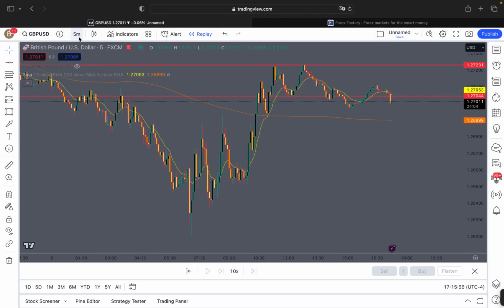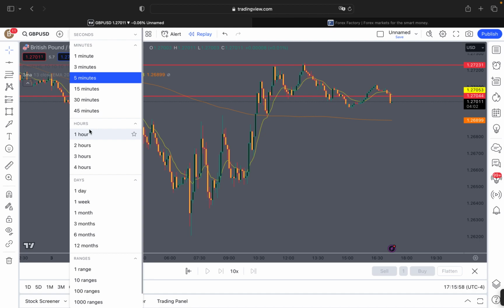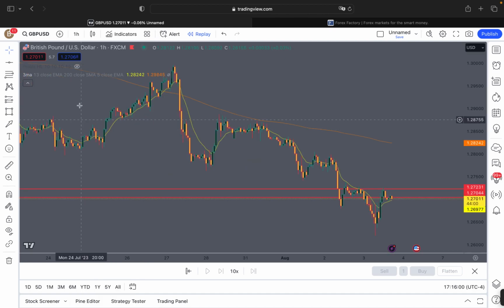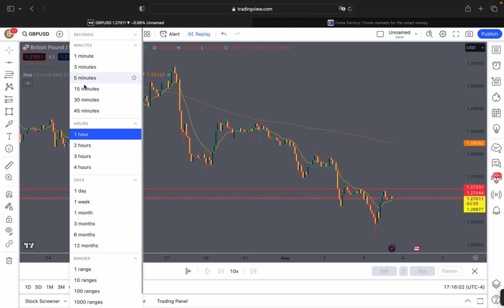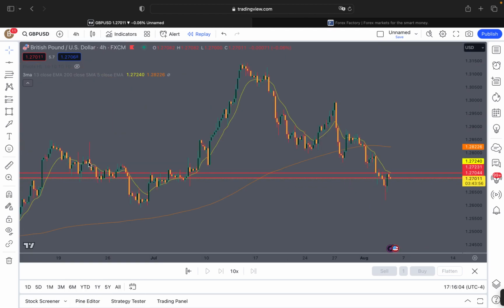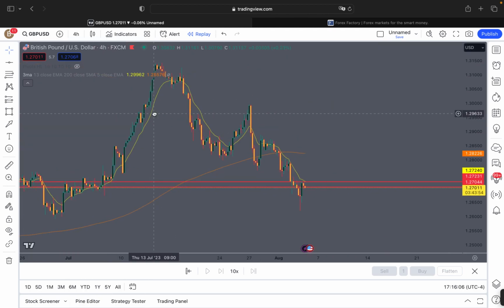Now, if you want a better visualization of where we're at in the market, you don't want to look at the 5 minute like I just was on. You want to be looking at the 1 hour. I don't really look at the 4 hour, but you may end up being a swing trader, so you want to look at the 4 hour. Now, these are going to be a better confluence with the 200 and the 1300 EMA, just because it's a stronger trend. The 4 hour is a stronger candle, so you can see that it's got momentum wherever it's going.